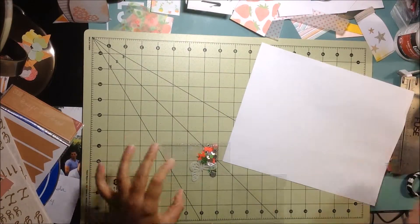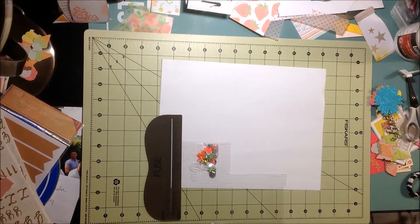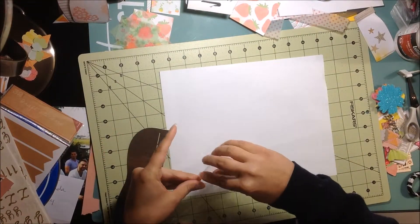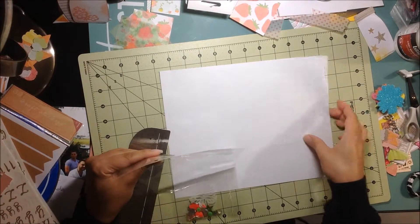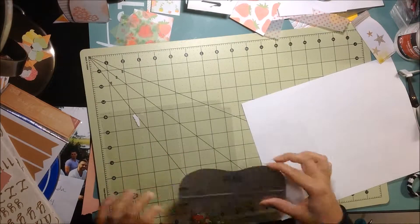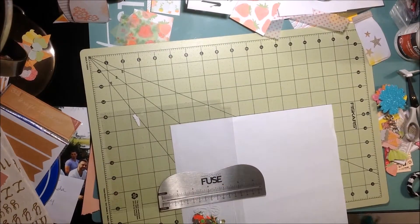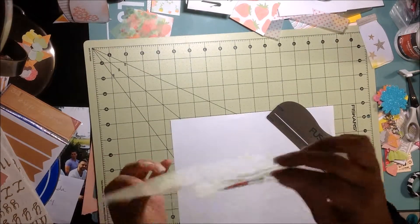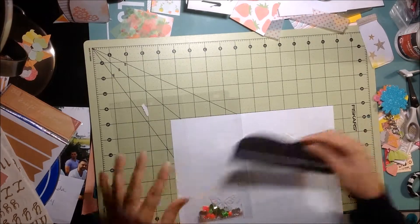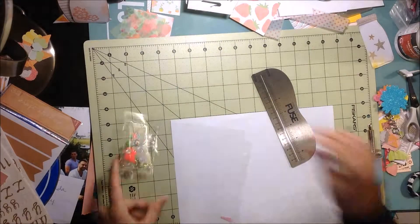I'm back with the mat. I use it because I use the grid lines on the back as a guide so that I can have straight lines. When I do this side, I think I go over it three times - and I think I overdo it because it doesn't close properly. When I test it, some of the glitter shakes out. So I put it again and just go over it once, and then that did the trick - it sealed it completely.